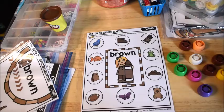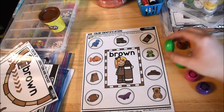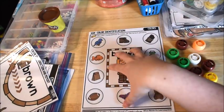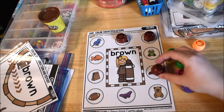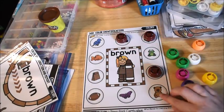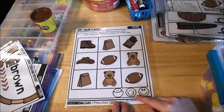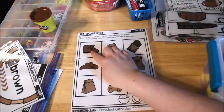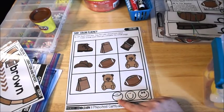For this activity I provide manipulatives in different colors that include the color brown — I'm using the caps again. I lay them all out and have the kids find the color brown, then cover the objects on the mat that are brown: the brown shoe, the brown candy bar, the brown hat, the bear, the football, and the bag. There's also a color fluency card where they touch each picture and say the color — 'brown, a shoe is brown,' 'brown, a bag is brown,' 'brown, a candy bar is brown' — and color a smiley face when done.